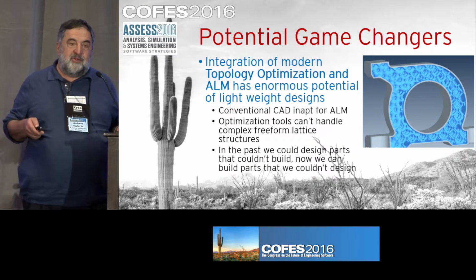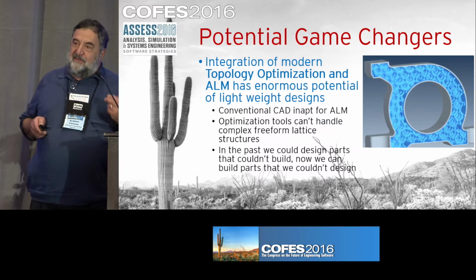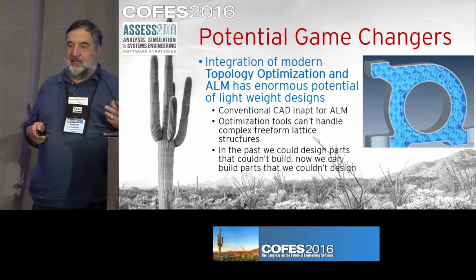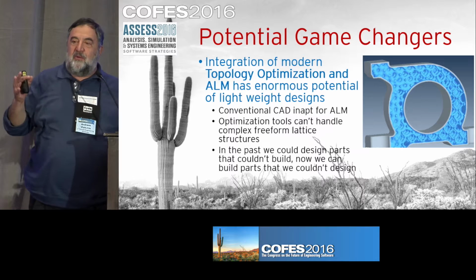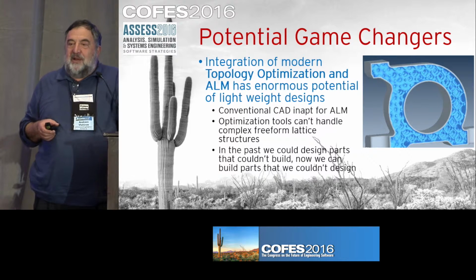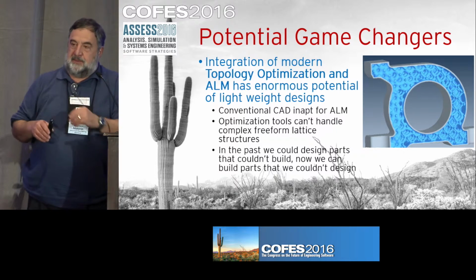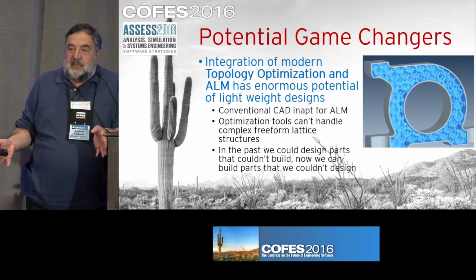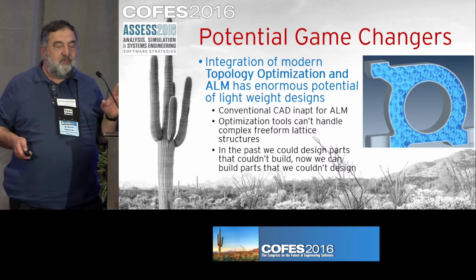And then optimization tools can handle massive free-form lattice structures. What is really funny, I remember when I was so excited the first time I played with a solid model. I built the part, hit a deep hole, another deep hole, and another deep hole, and all the flow was beautiful until you took it to manufacturing. And they look at it and say, oh my gosh, how will I build this? So in the past, we could design parts we couldn't build. Now we're on the other side. We can build parts we can't even design because the CAD tools are not there. So anyway, that was one potential game changer.